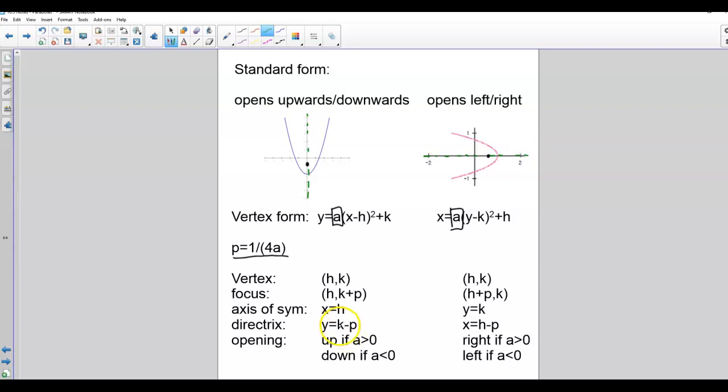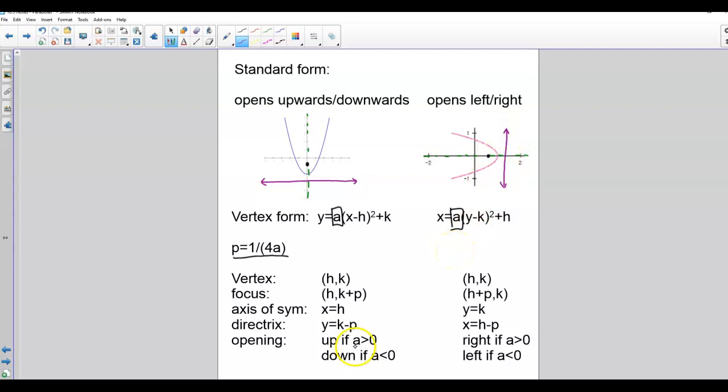There is going to be a line called a directrix, and I'll show you a little bit more about that here. That line that's a directrix is going to be on the outside of the parabola, and it's not actually going to touch the parabola. So here, that would be a horizontal line. Over here, it would be a vertical line, and we're going to look at that a little more in a second.